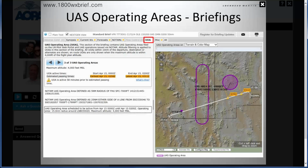And by relevant, we mean that it's within 25 miles from the route. But we only include it if it's within a certain altitude distance from your flight path. So we'll include all the UAS operating areas if they're within 4,000 feet of your planned altitude. Makes sense. If I'm at 210 en route and you've got something from the surface to 3,000, probably don't really care. Yep, exactly. Except around the airports. So we'll do the altitude filtration en route, but we'll include everything by the departure and the destination, and if you have alternates. So we include everything within a 10-mile radius. Because even if it's a lower altitude, while you're at takeoff or coming in for landing, you care about things more. So that's how we decide which UAS operating areas to include in the briefing.